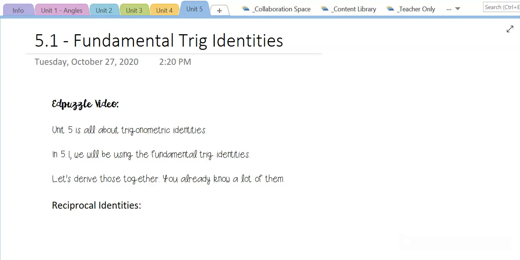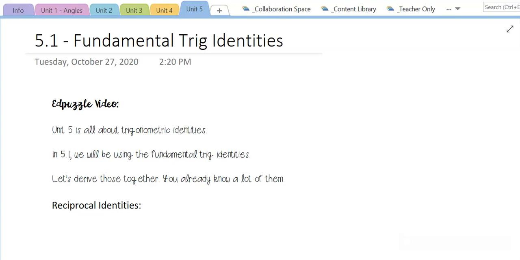But today, after you finish up your test, I just wanted to quickly go over with you some of the fundamental trig identities we're going to be using in Chapter 5 as we move on. Now, you might be like, Miss Taylor, I just took a test on Unit 3. You are absolutely correct. We are going to be skipping Unit 4 right now, which is about graphing trig functions. We're going to move on to graphing at the end of the semester if we have time for it.